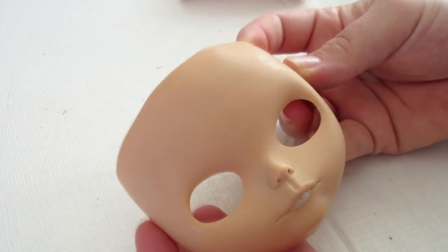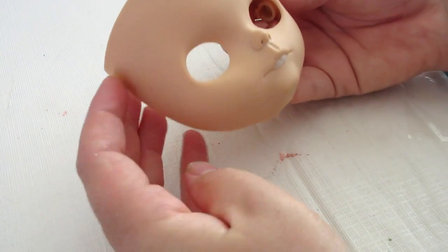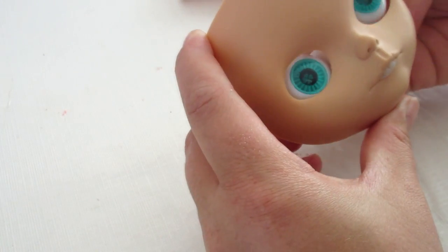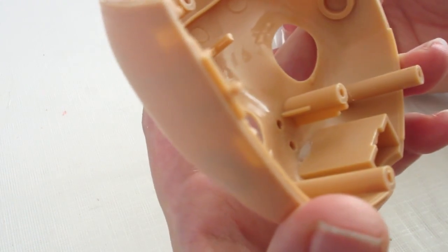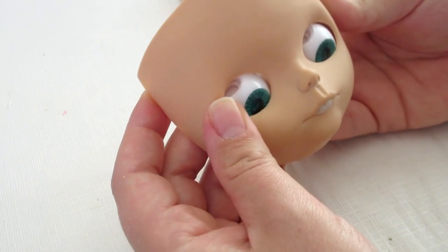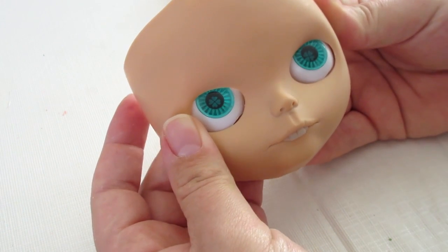So you can see she is still a bit warped right there in that groove. But I think it's going to be okay. She might just be a little bit different. But as far as her eyes, I think that they're warped, and it's kind of giving her this weird evil look. So I guess we'll find out if it works. Hopefully her eye mechanism's still going to work. I hope I haven't ruined her. And she might just turn out to be a really unique doll.